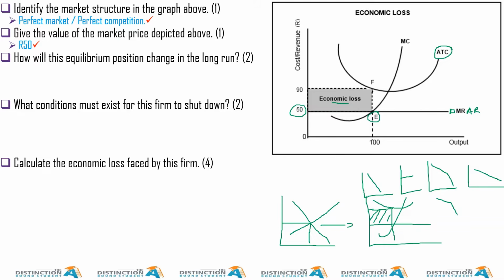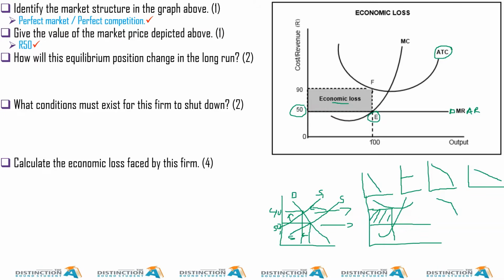So when those firms shut down, our supply curve is going to shift to the left, because firms shutting down exit the industry. So supply goes down, because this is our demand curve, this is our supply curve. So it will shift to S1, and so you see what's going to happen. Price will go up to maybe 90 per unit from 50 per unit. And when that happens, you see quantity goes down. When that happens, firms are price takers. They'll take the new market price, which is 90 Rand.